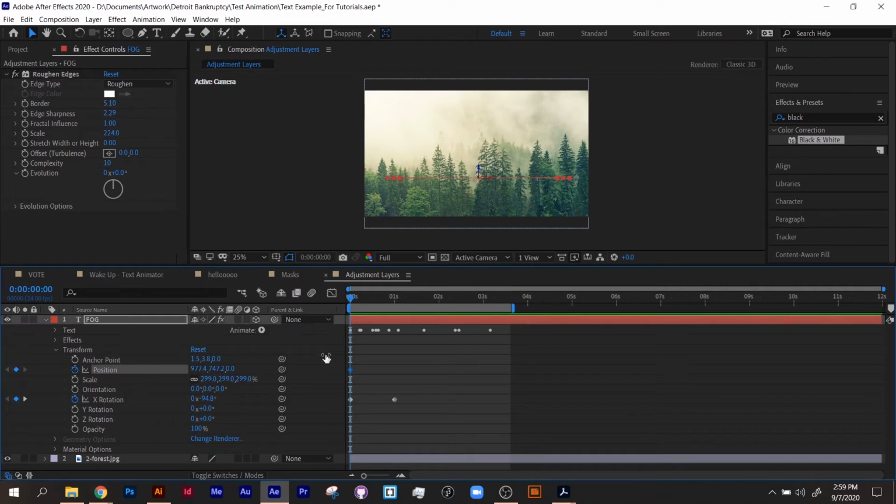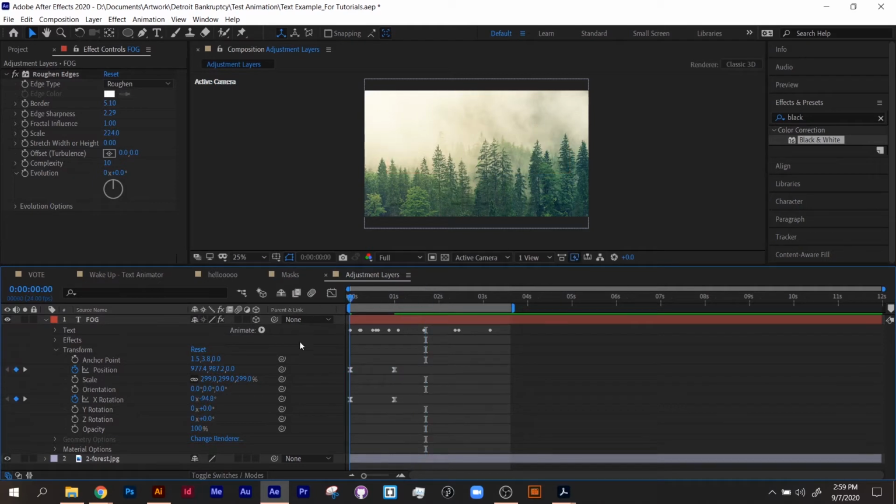So let's do position. So this is actually going to start a little bit lower. And let's have it slide up as it comes up. So now it feels like it's rising up as well. And I would easy ease all of these with F9.